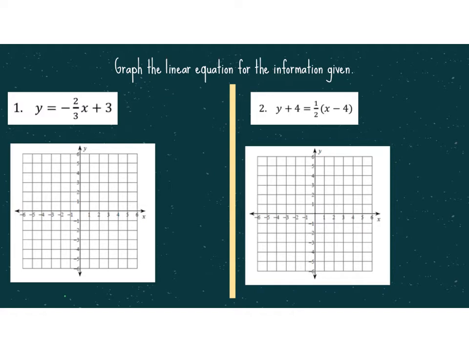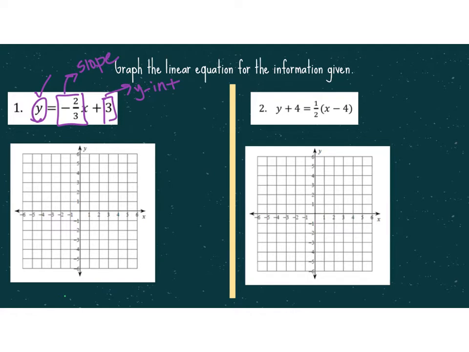In number 1, I see that I have the equation y equals negative 2/3 x plus 3. When I am graphing these, I want to remind myself that the 3 is the y-intercept, and that the negative 2/3 is my slope. This is already in slope-intercept form because I can see that y is by itself. So that's a check, okay? The reason I point out the y-intercept first is because that's the first point you're going to put on your coordinate plane. You're going to graph that y-intercept first.